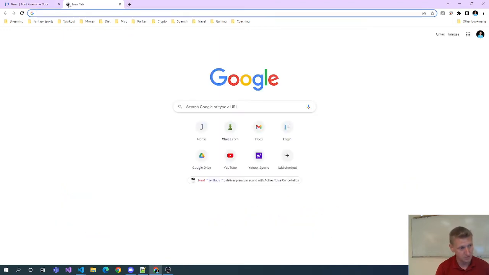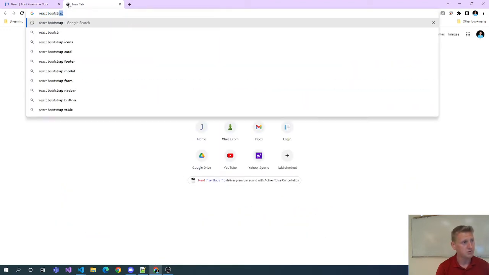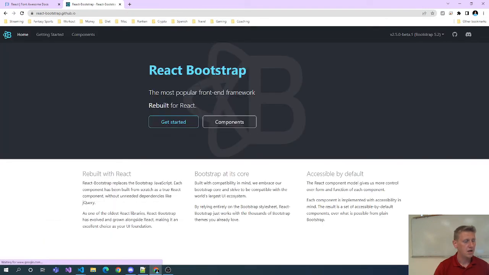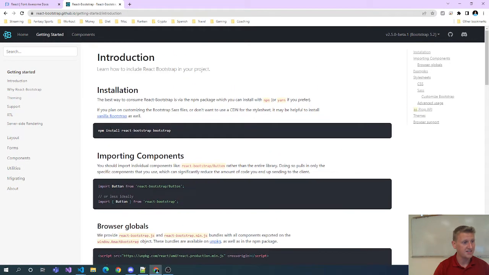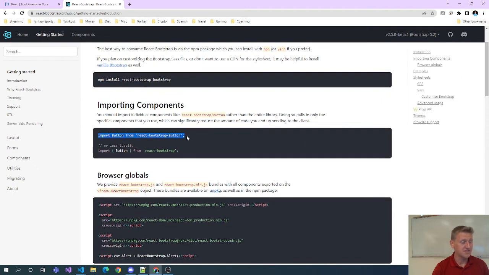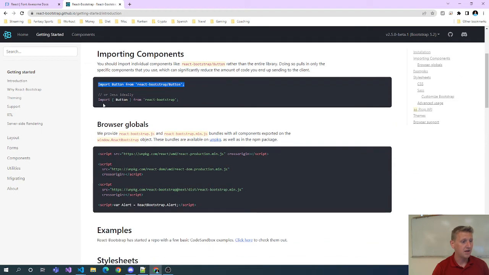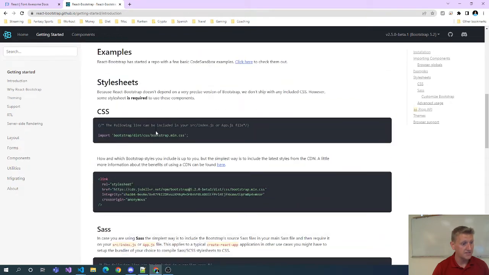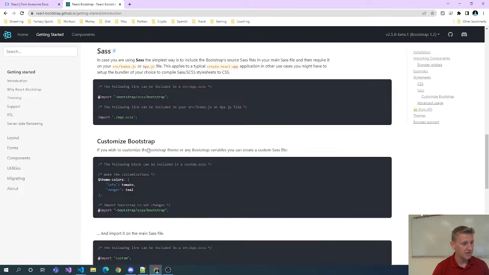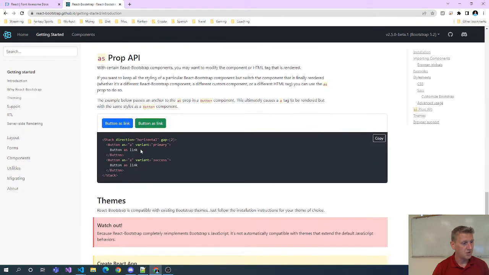Let me show you what React Bootstrap looks like. You can see here we use npm to install React Bootstrap instead of just Bootstrap, then you run an import statement, and then you now have a button element, and ultimately you can use that button element as so.